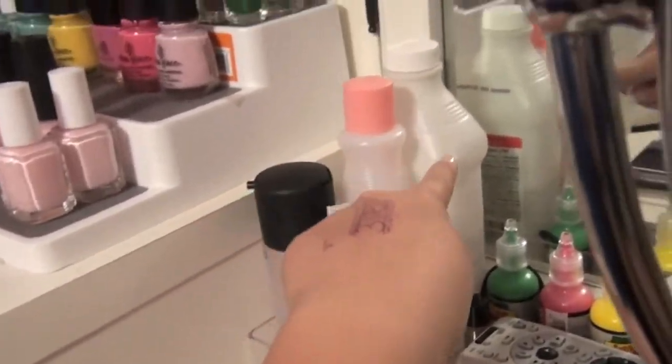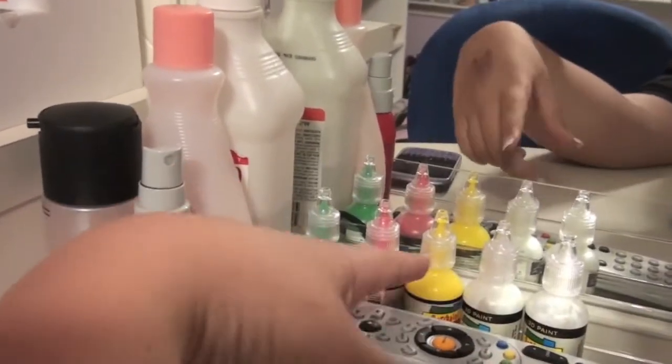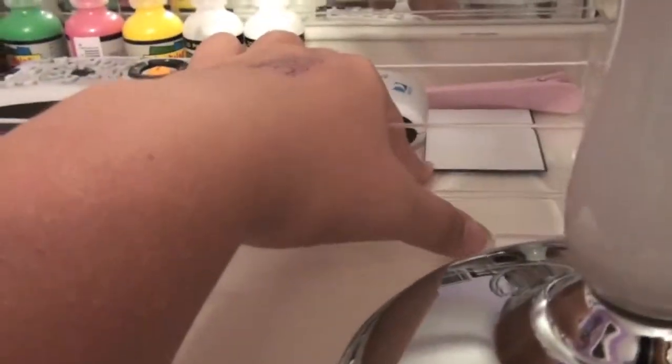Here I just have this little clear acrylic tray from Target. I have my Fix Plus brush cleanser that I put in a mini bottle, nail polish remover and alcohol, and some puffy paints because I puffy paint everything. I have my phone sitting right here, my controller, a sheet of magnet, and my clip for my hair.